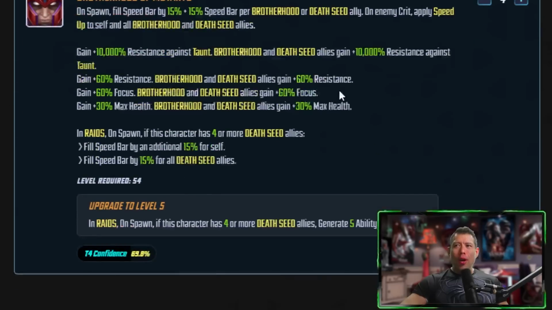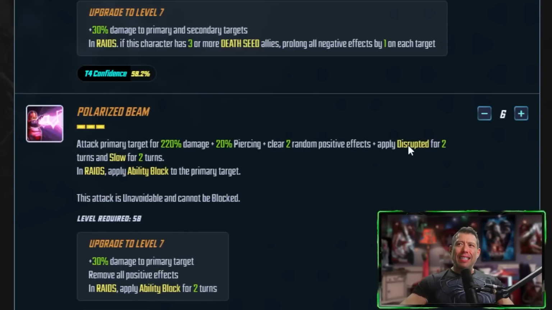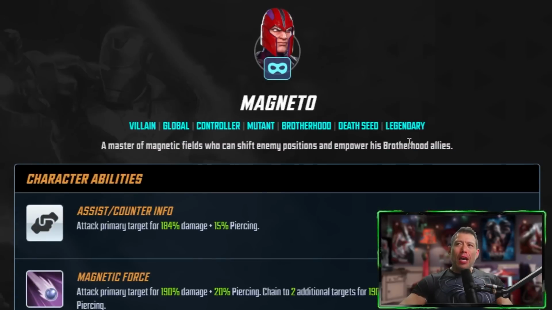those blinds on turn 1. And to get those blinds on turn 1, getting that big AoE attack, you need this passive here, because on spawn, he's going to generate 5 ability energy on a full Death Seed team, and that is what you need to make him work properly.